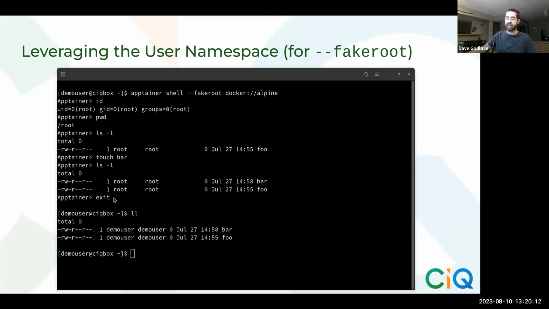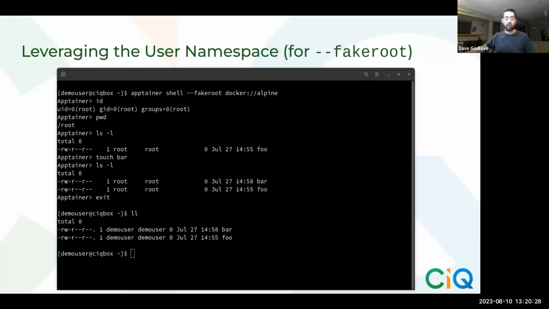Now if I exit the container and list those files, note that both of the files are still there and both of them are actually owned by me. So this is all handled by the kernel, and this is all handled by the user namespace.